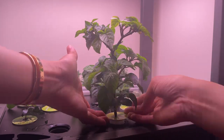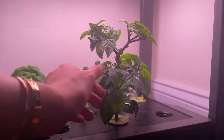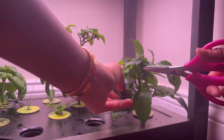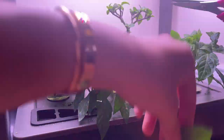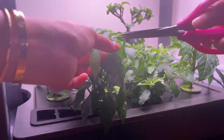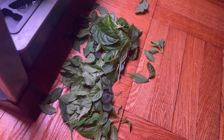A couple of them have started to put out little fruit buds, and in the back my orange hat actually has a couple of tomatoes already. So it just depends how early you want fruits, how productive you want your plants to be, and how long your season is. Definitely pruning — I think you don't have to do it, but I think it gives good results when you're limited to a small indoor system like this.